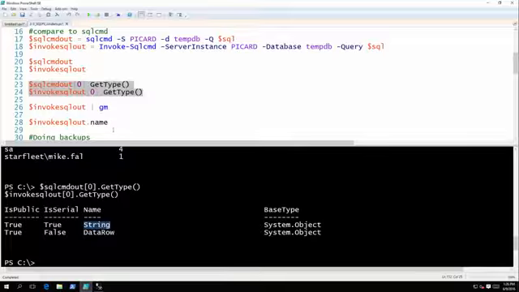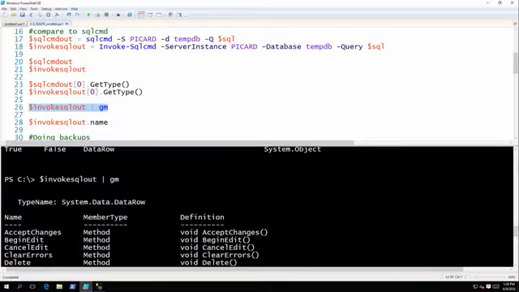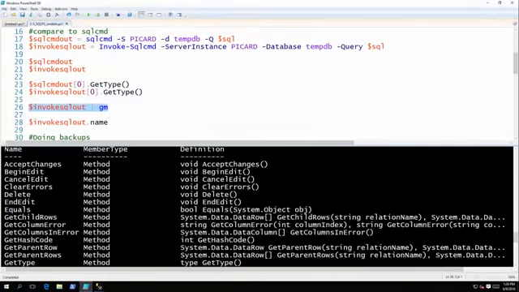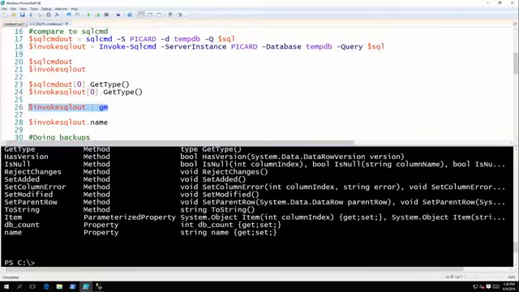In fact, if we look at the whole output using Get-Member, we will see that we have this System.Data.DataRow, and we have methods and properties specific to manipulating the data. What's most important is our columns appear as properties, so now we can reference them directly instead of having to do string parsing to look at specific columns.